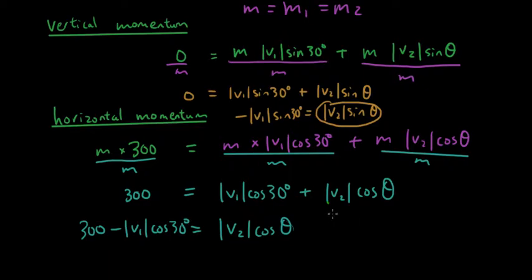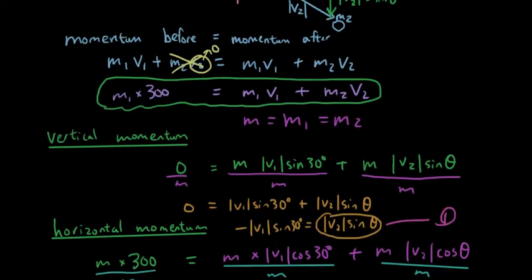So you can see here I now have a lot of equations and quite a few unknown variables. I have one equation, so I'm going to call this equation 1. I'm going to call this equation 2. Right, how many unknowns do I have? Well, I don't know V1 or V2 or theta. I have two equations but 3 unknown variables. So that's not enough. If you have 3 unknown variables, usually you would need 3 equations to solve it. So where's my third equation coming from?